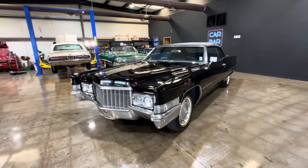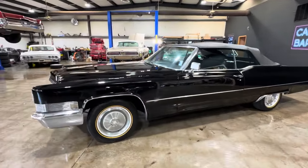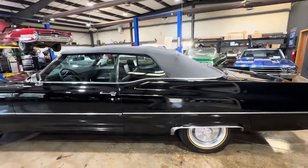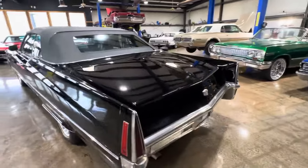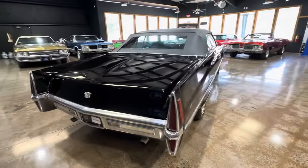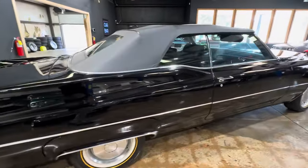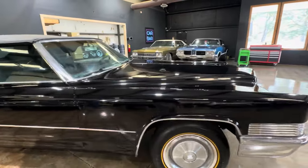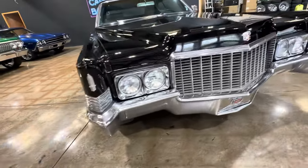Let's get a look at this 1970 Cadillac DeVille convertible. This car has been gone through and painted within the last few years — super deep black paint, very few imperfections to speak of. But you know what happens when you drive a black car: there's bound to be some type of nick, chip, or ding. Nice chrome though.